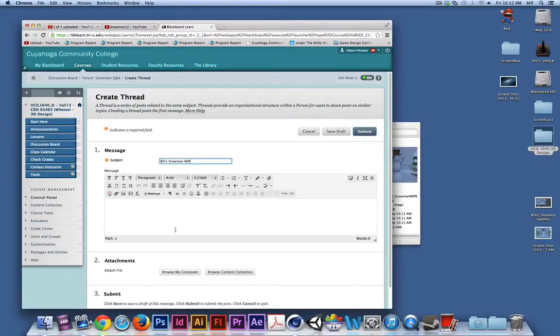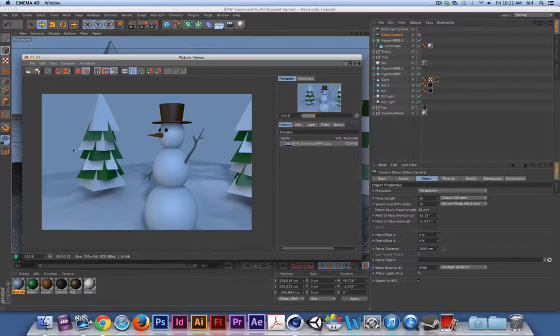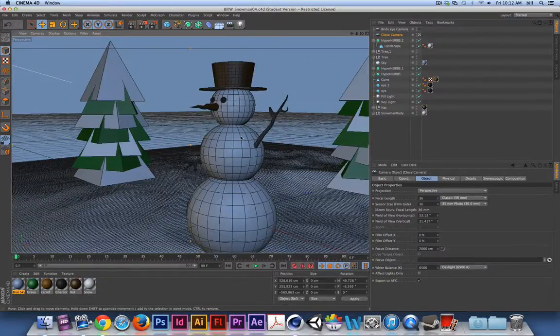So have fun with this project, experiment with it. I'm going to continue to work on my project and really consider the environment, the background. I'll probably take another pass at lighting. Of course, I'll add some details to my snowman, and some of the basic details that I want to add. Obviously, I want to throw some kind of mouth into the equation. I'll probably throw some buttons on the front of my snowman. I'll add some detail to the hat, just like a simple band.